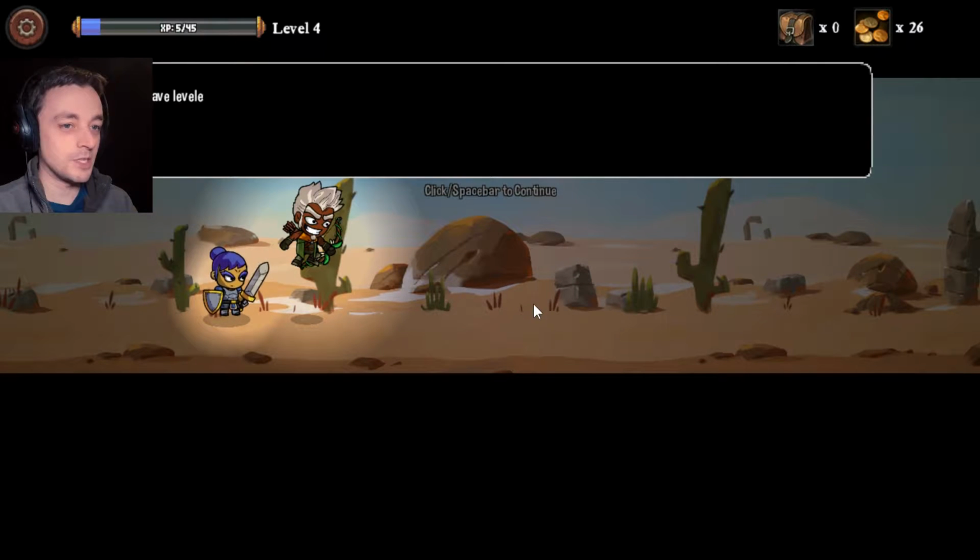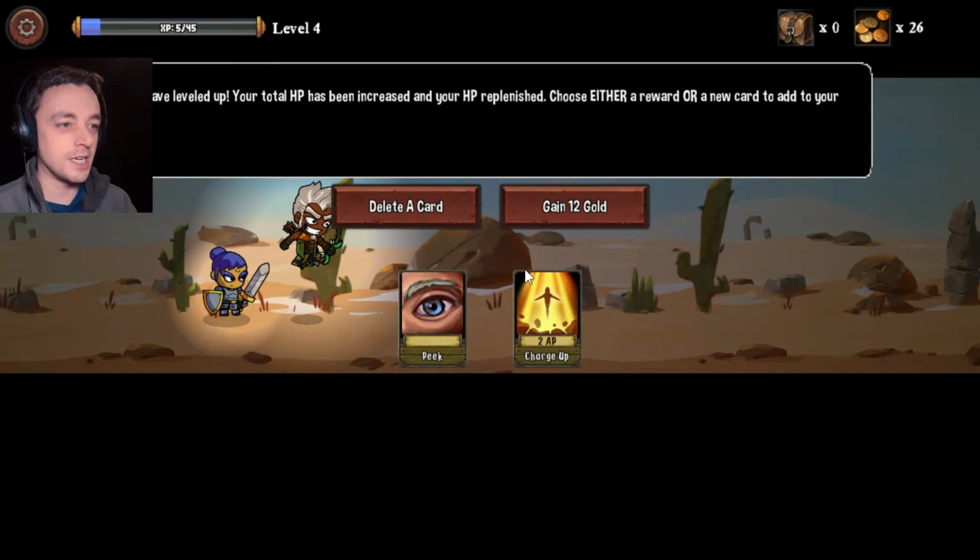But this is pretty much the only way I get my life back at the moment. Your HP has been increased. Yes! I get to choose something new. Peek, what's this? Reveals all the cards in the enemy hand. Draw a card. I do not know. Charge up. Choose one. Draw two cards, or gain 4 AP, then draw one card. None of this makes sense to me. I do not know.